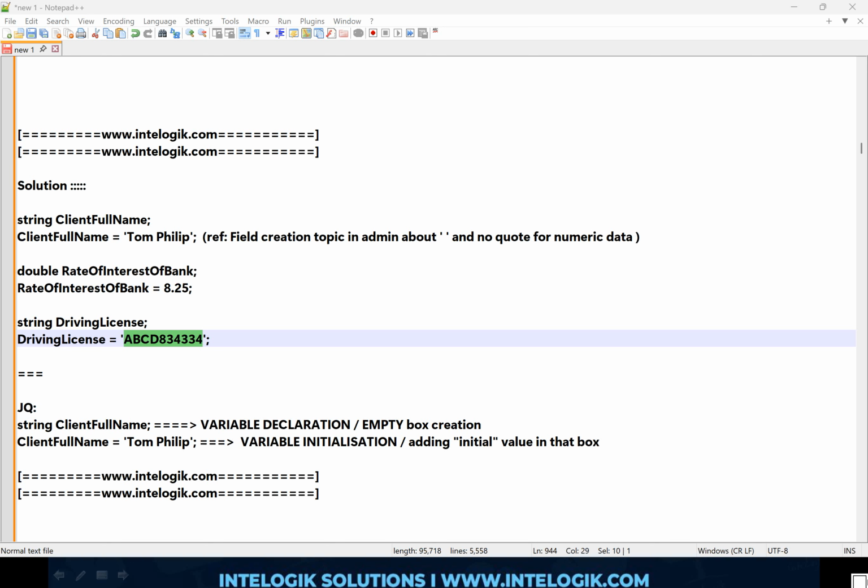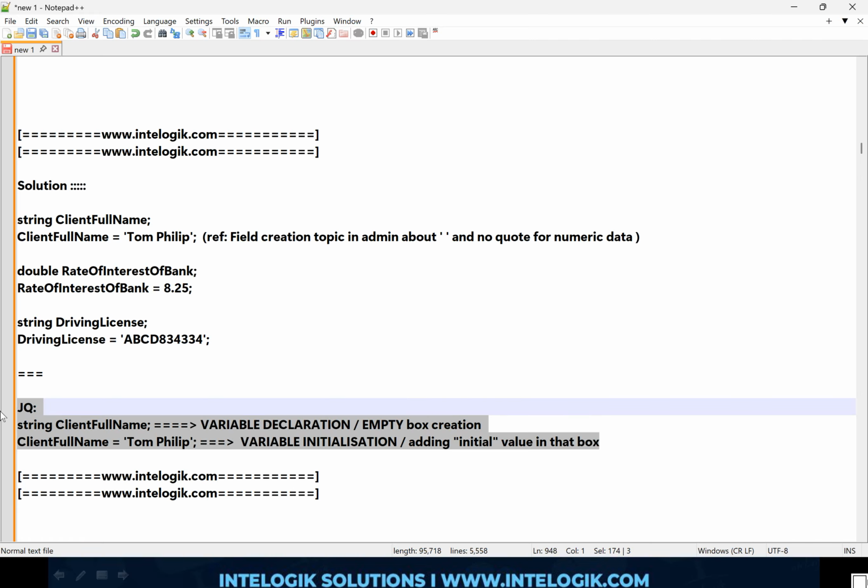Next, we are giving string client full name. This is called variable declaration, empty box creation. And please note, client full name Tom Philip. This is nothing but giving a value, variable initialization.